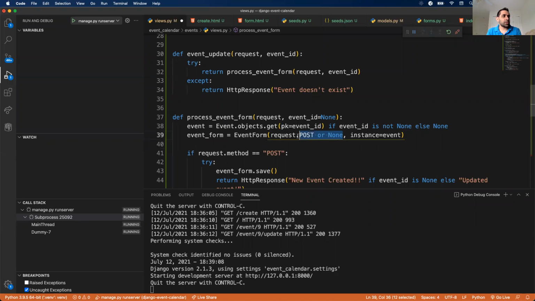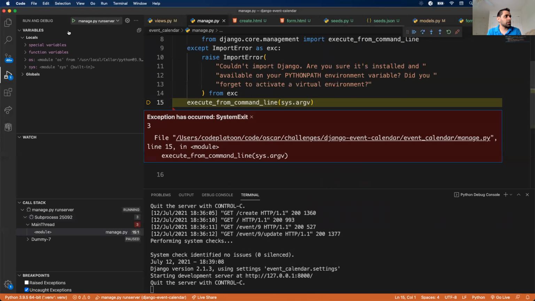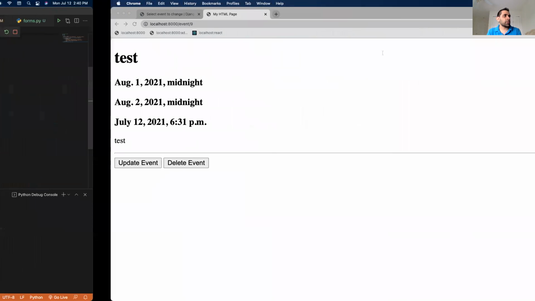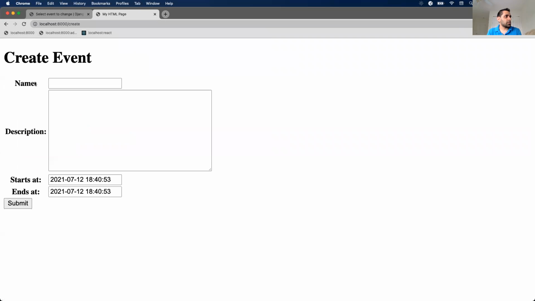All right, so during the break, looked up some examples online. This or none is what I was missing for my form here. So when we're simply rendering the form, we don't have this post dictionary. So in that case, we don't want to use anything from there. We just want to specify no data to initialize with. In that case, it kind of cleans up our form. So when we go to create a new event, those errors are no longer there. If you remember before, there's messages saying, hey, your name can't be blank, description can't be blank, or they're required. That shouldn't be the default display when the user's just getting to the form.